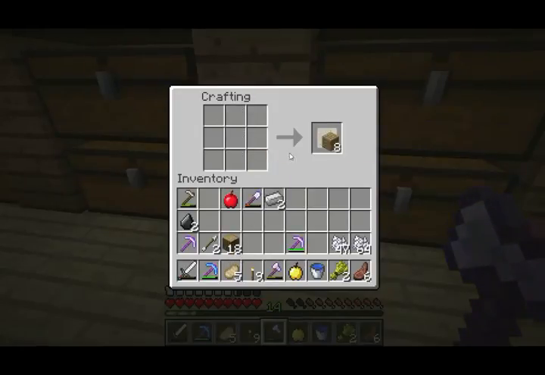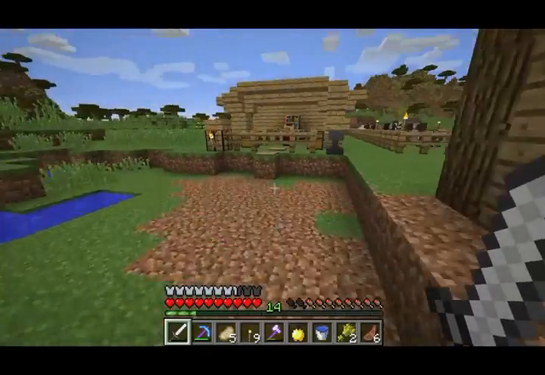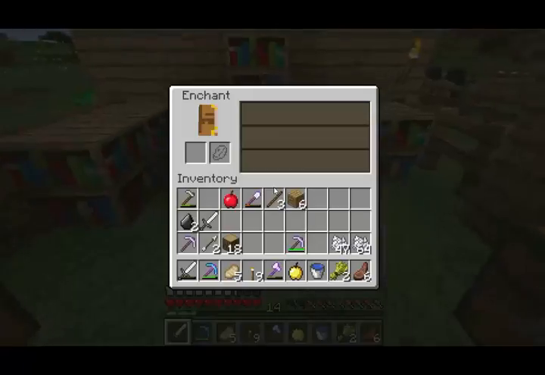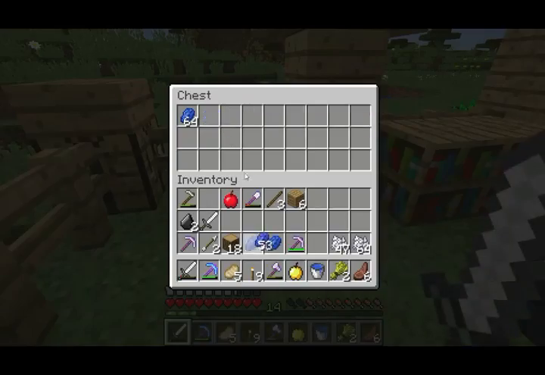Okay, gotta take the iron out. All right, make some sticks. I got myself an iron sword. Awesome. I'm gonna enchant it because I really need an enchanted sword. Wait, what the heck? Okay, there you go. Bit of lag there, man. I was like, what the hell? What's going on?